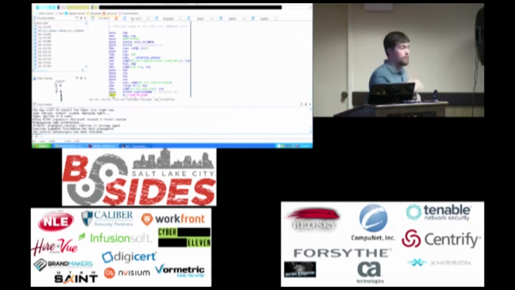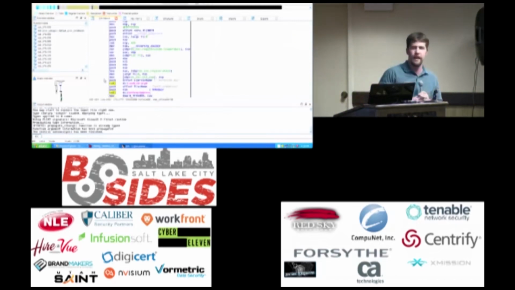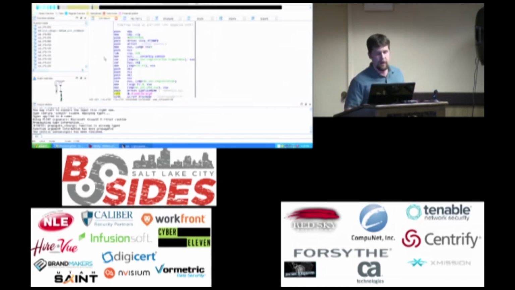I apologize to those of you who may not be as comfortable with assembly language as others, but I highlighted this first instruction which is a call. That is where it's handing off to another function. Before that, there are a number of statements, and I'm not going to go into every single one of them, but I am going to point out this push right here.